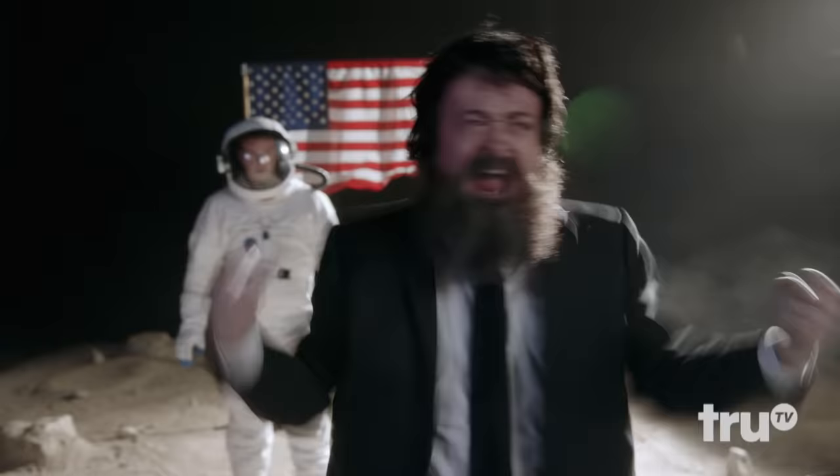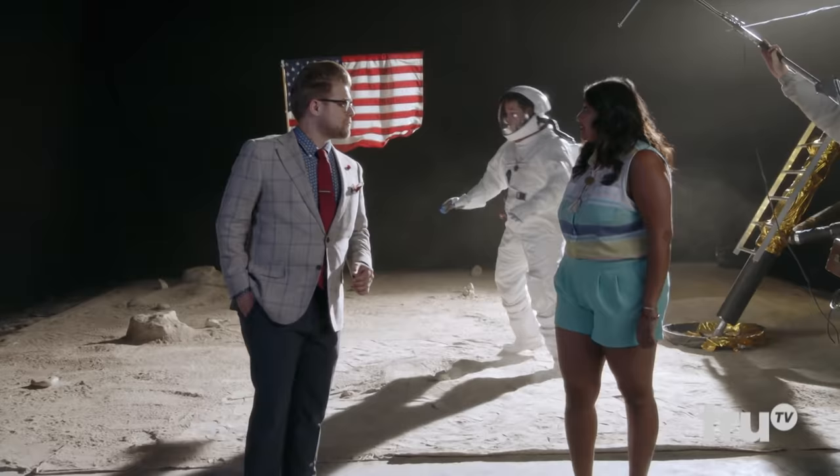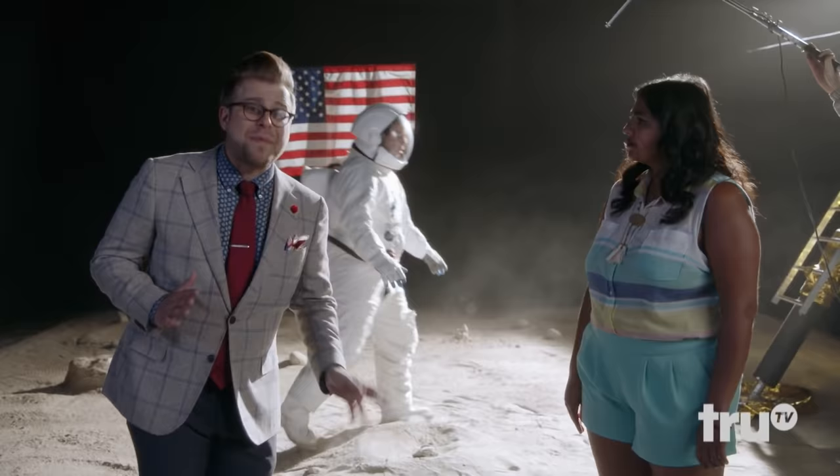Fake moon landing, take one. All right, in this scene you're on the moon, and it's real, and we're fooling America — and action! See? Stanley Kubrick just shot a guy jumping around on set, and then they played it back on TV. Sorry, but given the filmmaking and lighting technology at the time, that actually wouldn't have been possible.